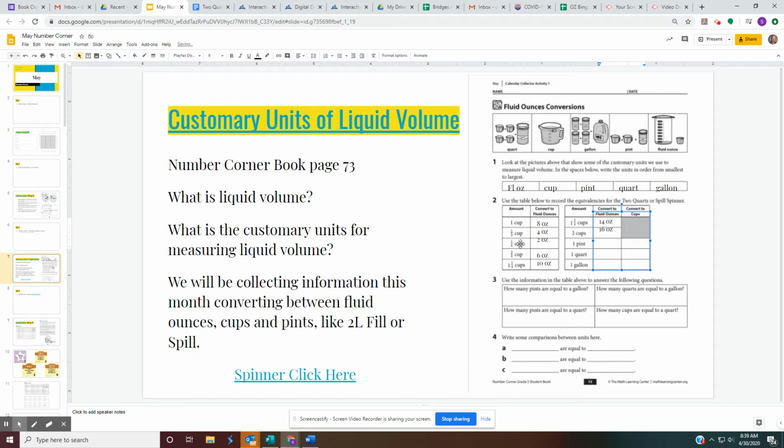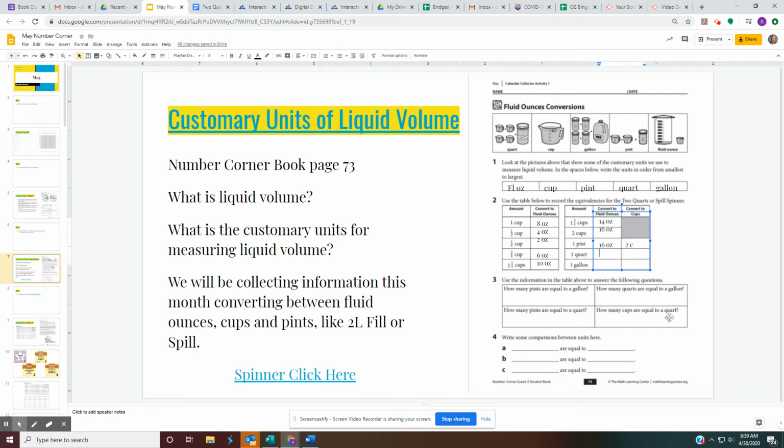1 pint. Well, how much is a pint? Well, I know a pint is 2 cups. So that's kind of tricky, right? But it's the same as the one above it. So we're going to just put 16 ounces there. 1 quart. 1 quart being 4 cups, right? So now we have to convert it to cups as well. That gives us an opportunity to do that over here. So what I forgot to do is I forgot to put 2 cups here.